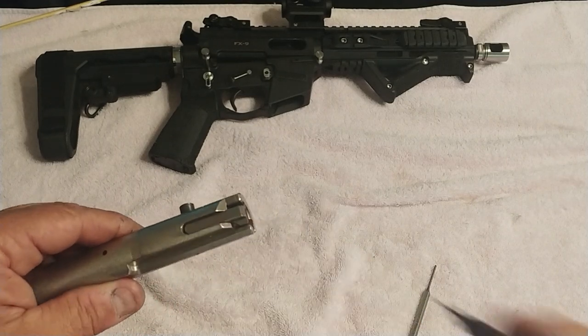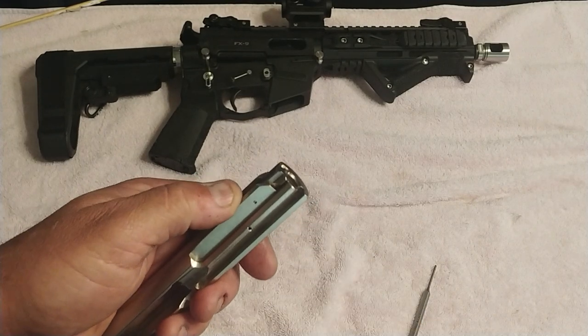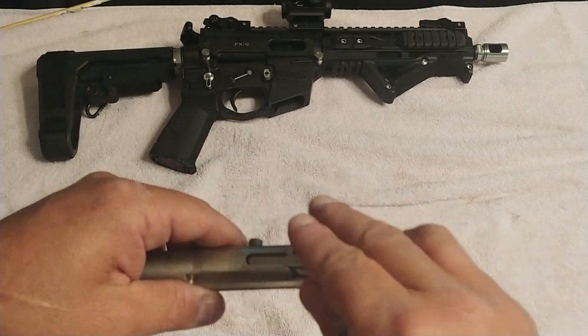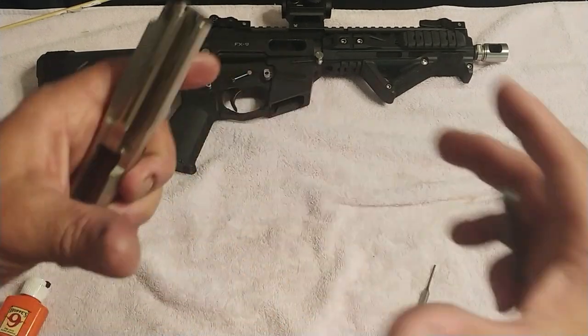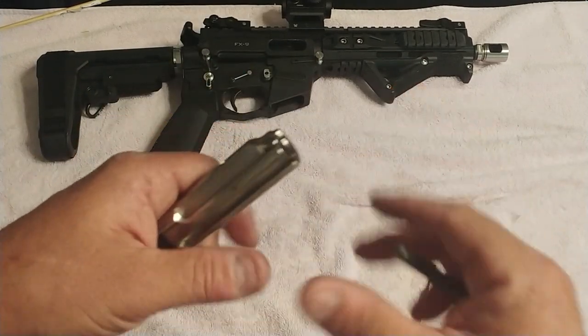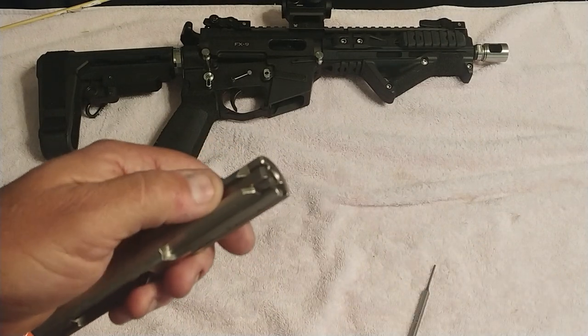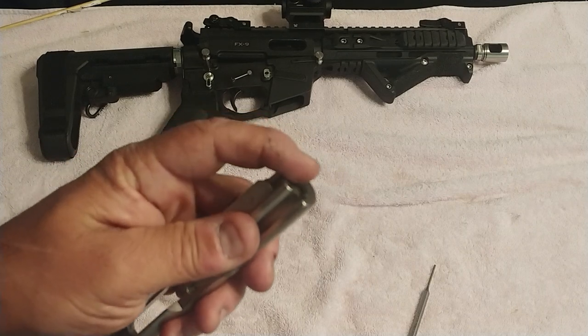You have a spring in there. What you're doing is extending the life of that spring when you add those O-rings. The O-rings, doubled up, are taking away some of the pressure from the spring and dispersing it through the whole unit — the O-rings and the spring combined. You've just extended the life of that extractor spring.